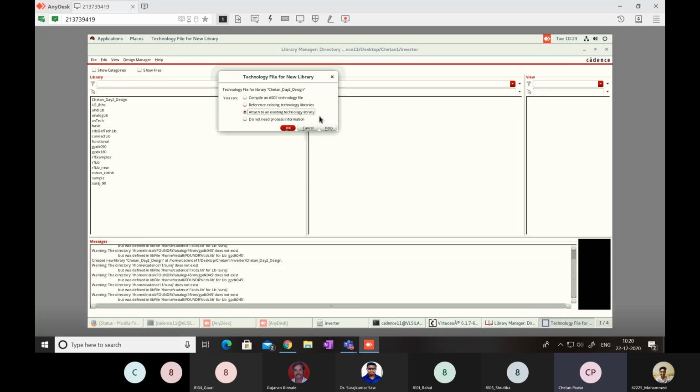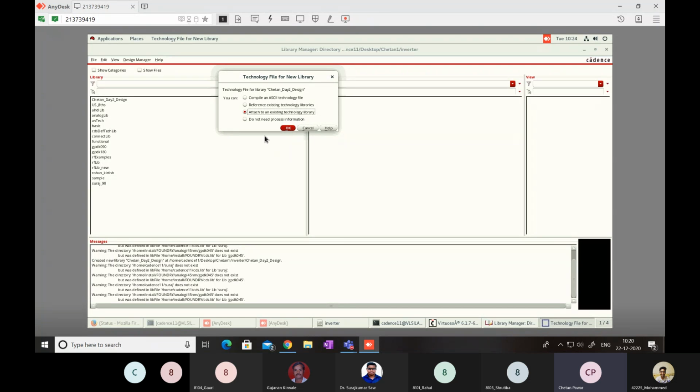So what is meant by 90? GPDK 90 means 90 nanometer technology. In that process development kit, the minimum channel length is 90 nanometers. Transistor channel length. Similarly for 180, that is 180 nanometer.